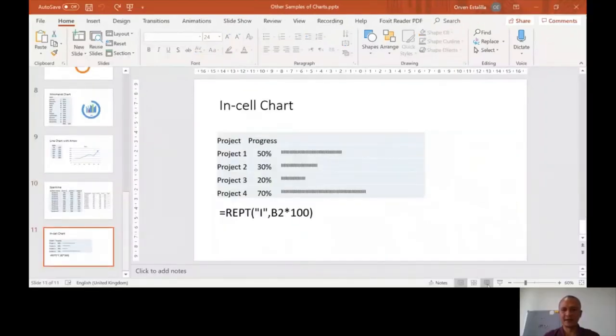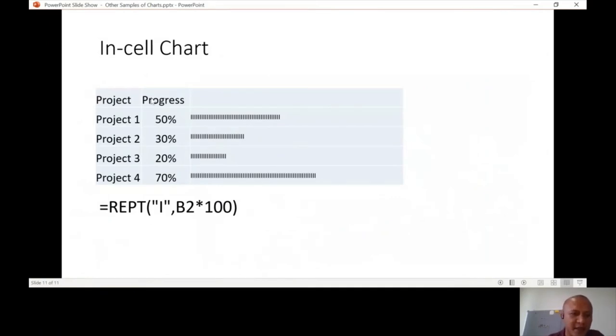And the last is the Insert Chart. The idea of the insert chart is a chart within the cell. Okay, it's like the sparkline. A sparkline is just the line, but here you're going to have a symbol. And you can see that the function we're going to use is REPT, or repeat. Why do we have to repeat? It's actually going to repeat the symbols or the character to represent the value.